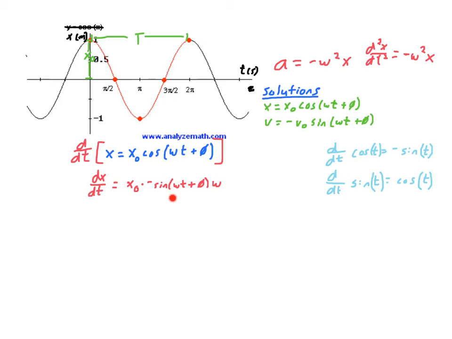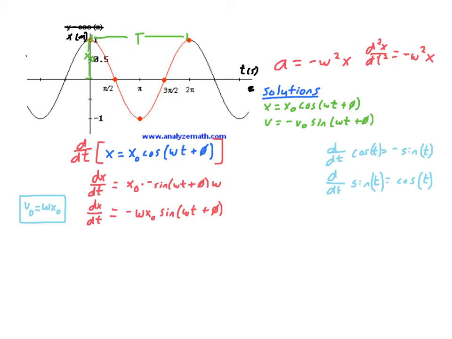I'm going to rearrange this equation, putting the negative out in front and sliding the omega out in front as well. Now, if you remember back to the previous unit here, omega times delta x looks awfully familiar. In fact, that's the idea of linear velocity. How do we get from angular velocity to linear velocity? Well, we multiply by the radius. Here is the radius, or the distance away from equilibrium. Let's actually write that out to the side.